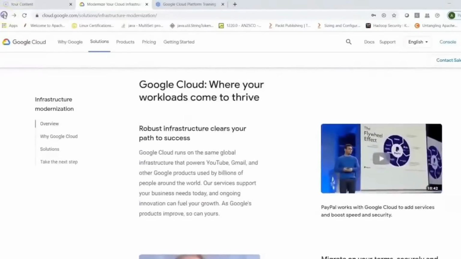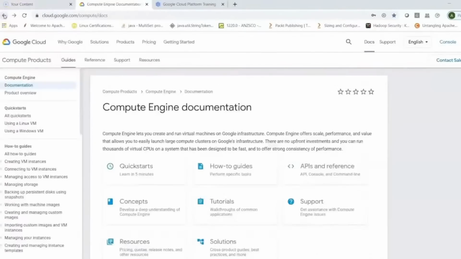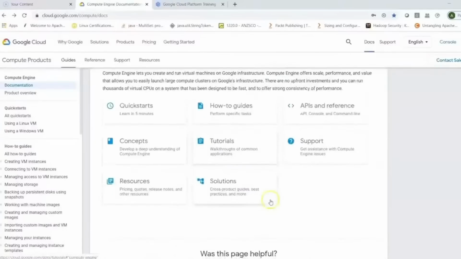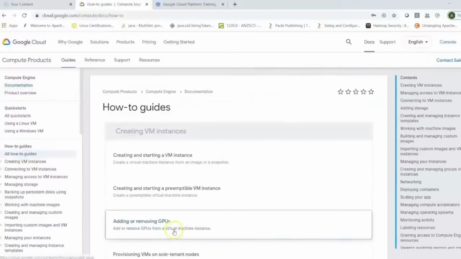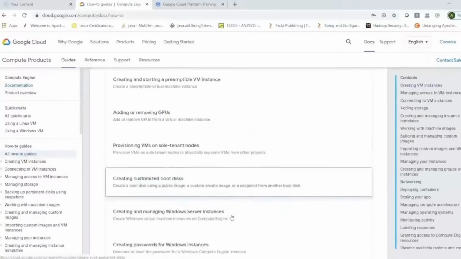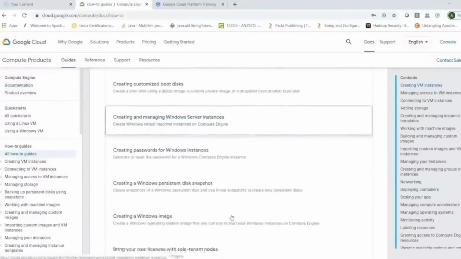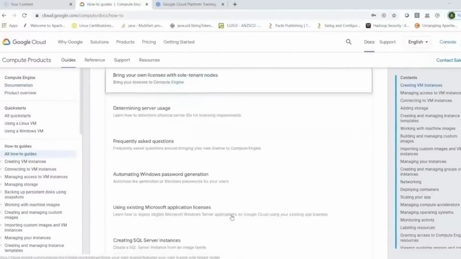Now I can go back to the same page where I was clicking on the services. So you have quick starts, you have how-to guides, you have a deep understanding of different concepts. And here, if I click on all how-to guides, that shows me the different ways in which you can work with Compute Engine and different instances.